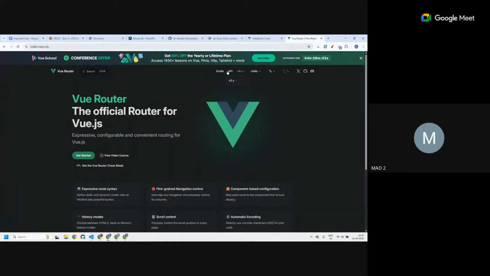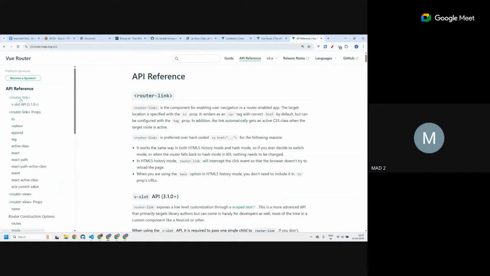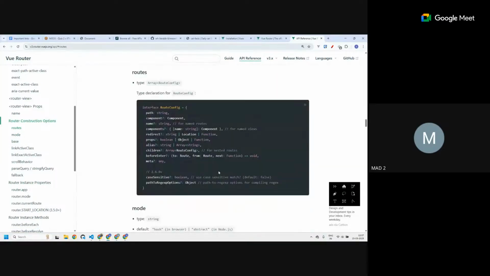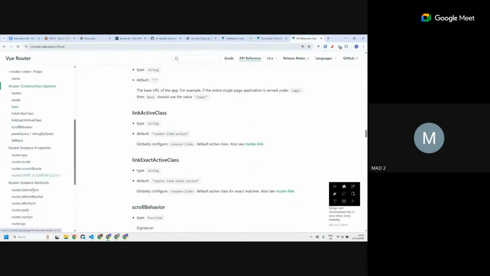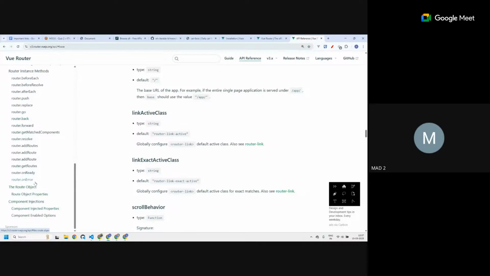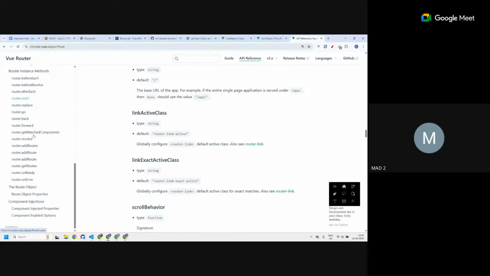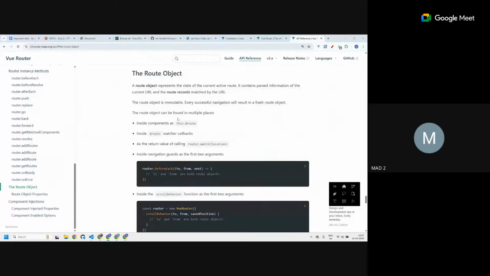So you get this. What is the Vue reference? The route object in the router.